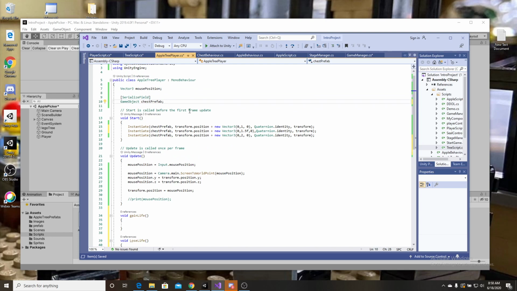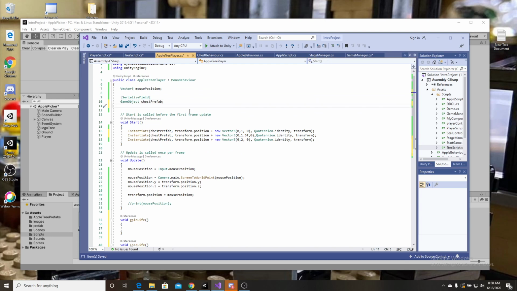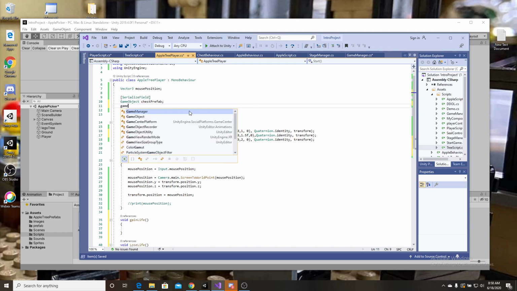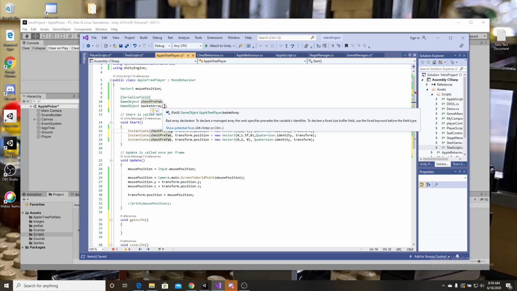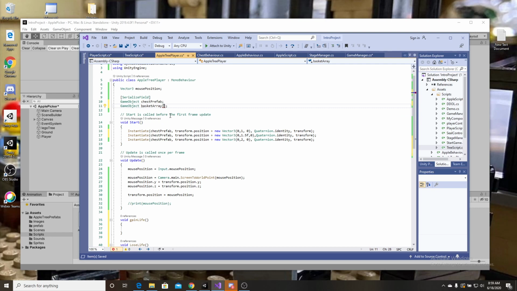So we'd want to put them in an array. I know you could do it either way. You could do all sorts of different things. But for now, we want to say basket array. All right. So we have a basket array. And declare managed array, rank precedes. So let's create one with 5.